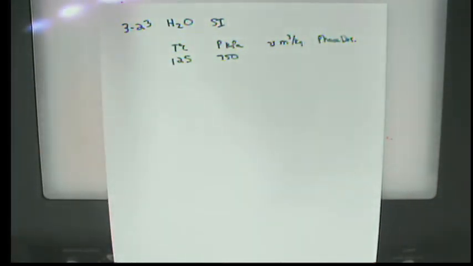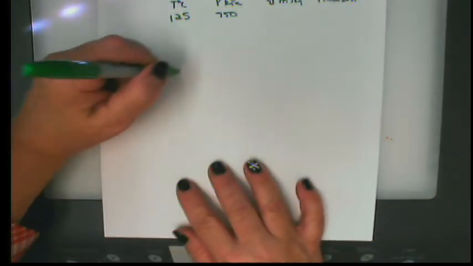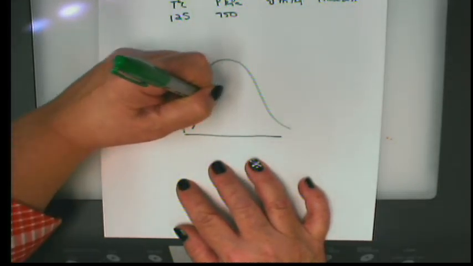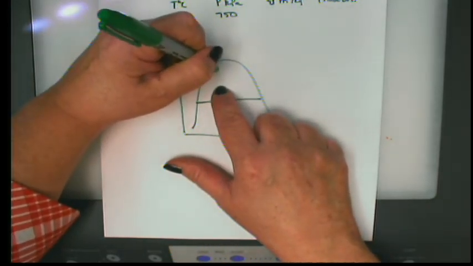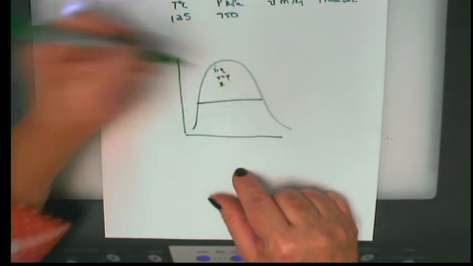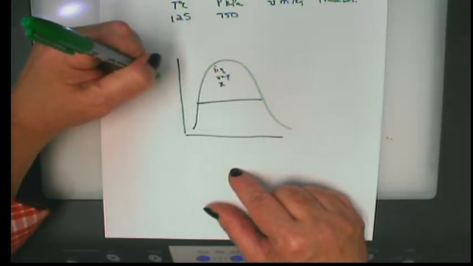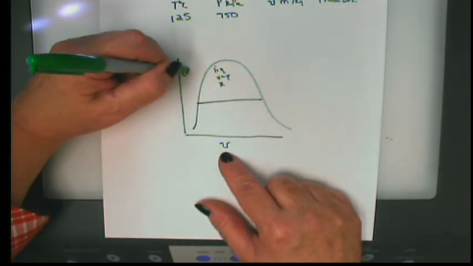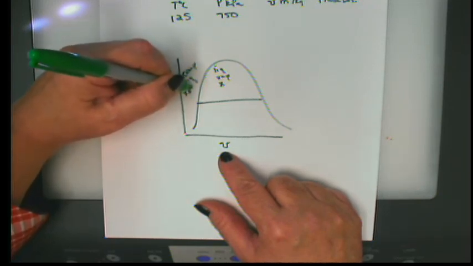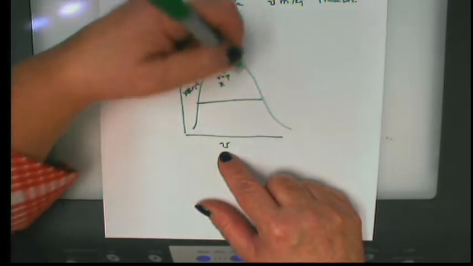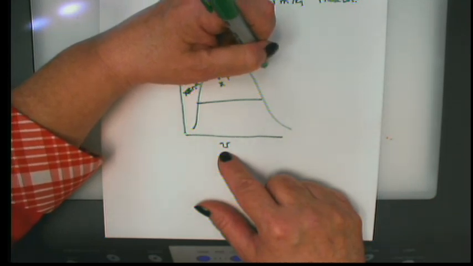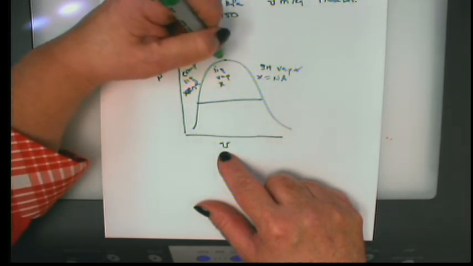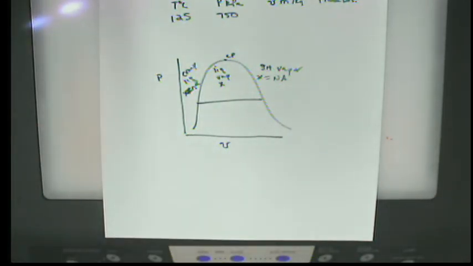All right, so in each and every case, we go back to the idea of the two-phase diagram, where somewhere we have sets of conditions where we have liquid and vapor combined. And over here, we're going to have a steam quality value. And this could be either pressure or temperature, but let's just say pressure, for example. And then this would be specific volume, right? Over here, we would have a compressed liquid, and X is not applicable, right? I should say X is not applicable. There's no value of X over here. And out here we have a superheated vapor. Once again, X is not applicable. And at the top of the chart, we have the critical point above which we have a supercritical fluid.